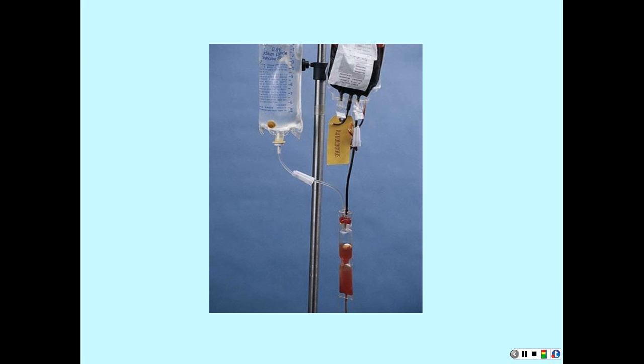When I come back to the room, now what I want to do is clamp this off and spike the bag. No, the first thing I want to do is make sure I've got the right patient. Let's back up a little bit. I make sure I've got the right patient, the right bag of blood, and another licensed nurse in there with me making sure.